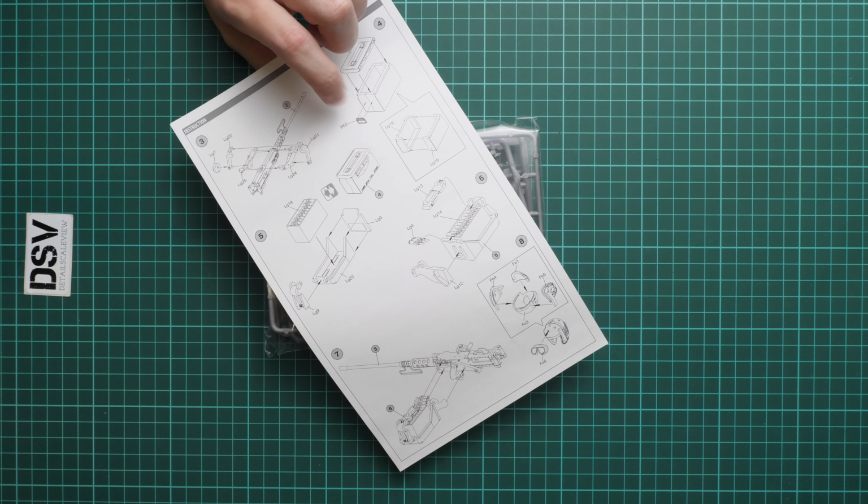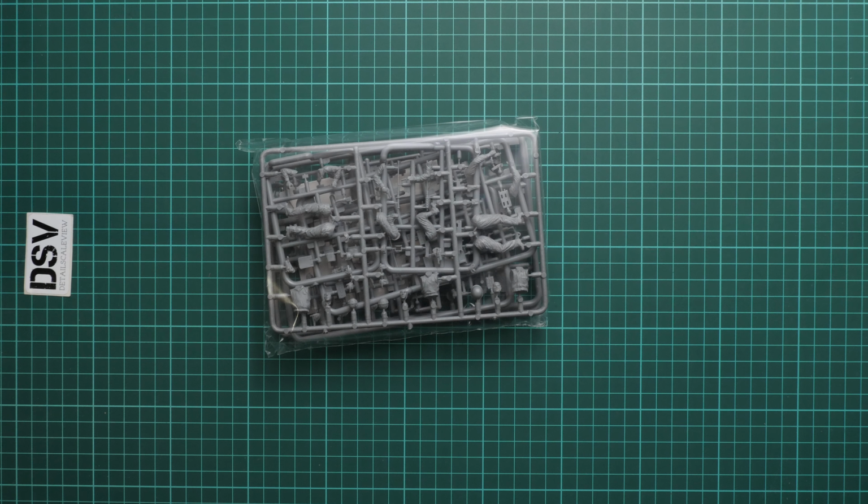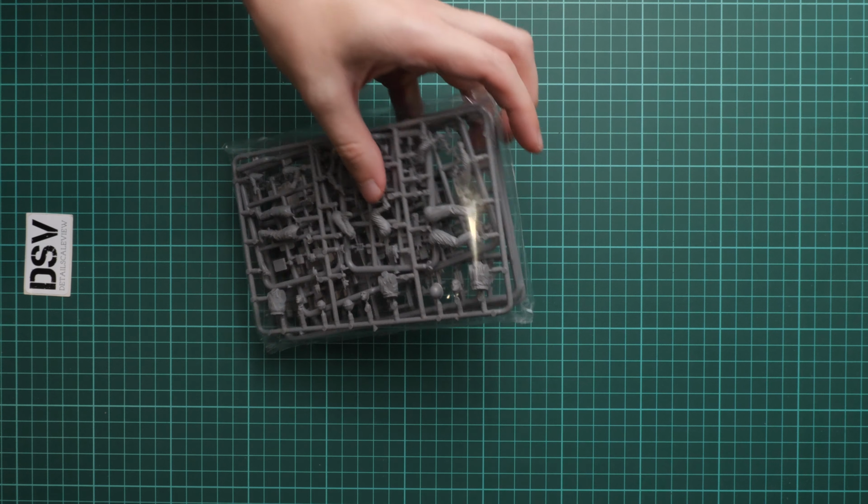So all this stuff is included here, which is really cool because you will get to choose what you would like to see on your tank, and maybe your tank does not have a machine gun at all, so now you get a chance to copy it as well. This is a sealed plastic bag, so I need to cut through in order to open it. Just give me a second. And we will take a closer look together.